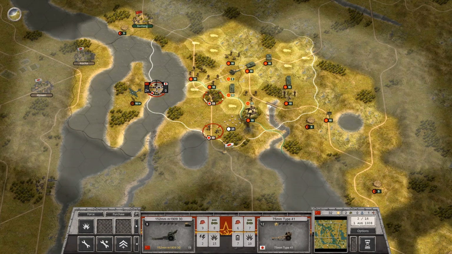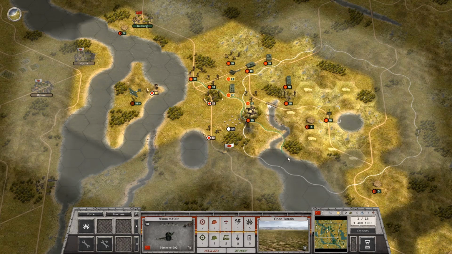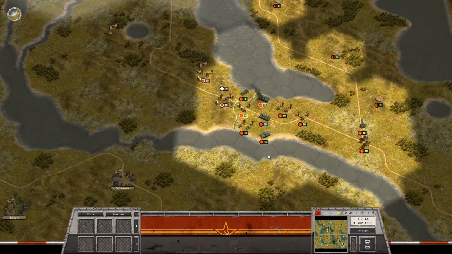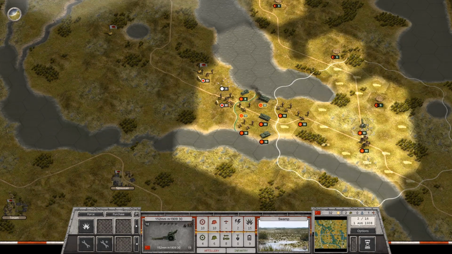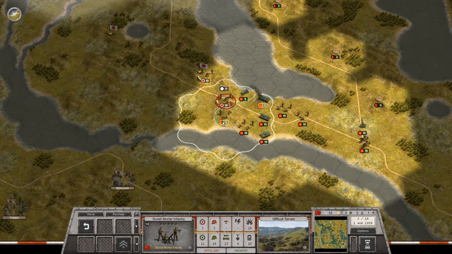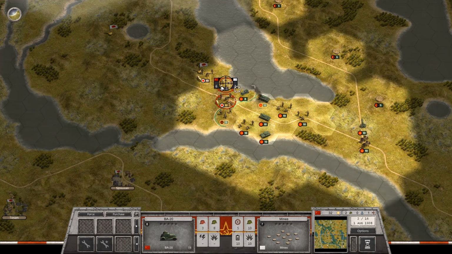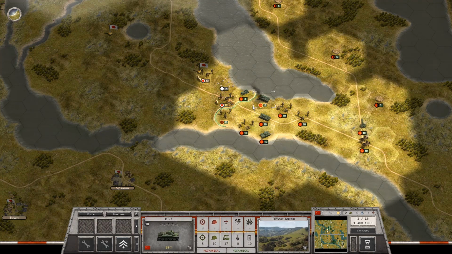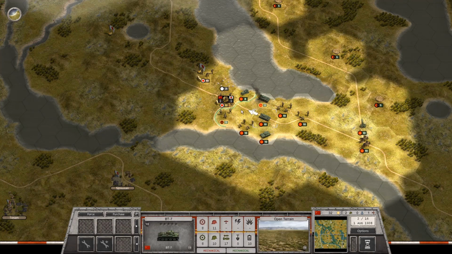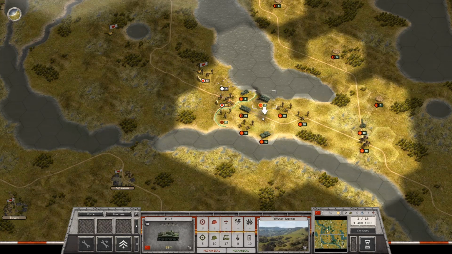No other way really to damage it except by artillery. I wouldn't want to get another hit. No, I'll think about it. Okay, so let's just use the heavies in order to soften them up, and then use our core forces to attack.